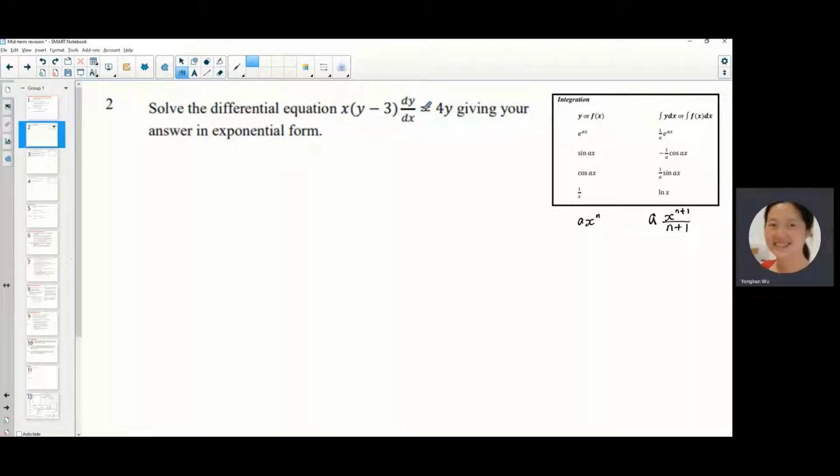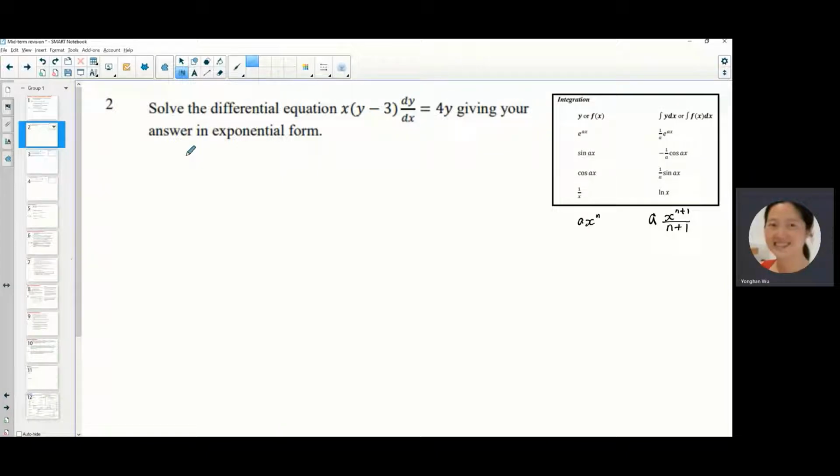For this question above, the first step is to separate the variables so that your y and dy are on one side and x and dx on the other side. Notice you will have to have the dy and dx on the numerator, so on the top, not the bottom, because otherwise you cannot integrate. So the dy here is on the left. That means I'm going to move everything related to y on the left side and everything related to x to the right side, because if I multiply dx on both sides, then dx can go to the right side on the numerator.